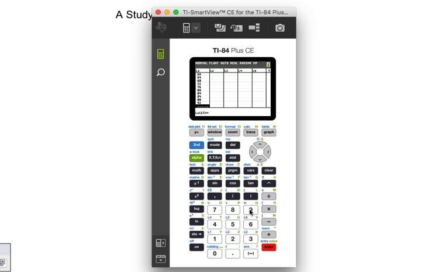92, 96, 2000 will be the year 100 because it's 100 years after 1900. 104, 108, and 112. All right, and then for L2, you're going to type in, again, I'm going to do men's times because it's the first one on the list. It's really time consuming. Let me see if I can do it with my keyboard and speed things up a little bit. Nope, don't want to adjust brightness.